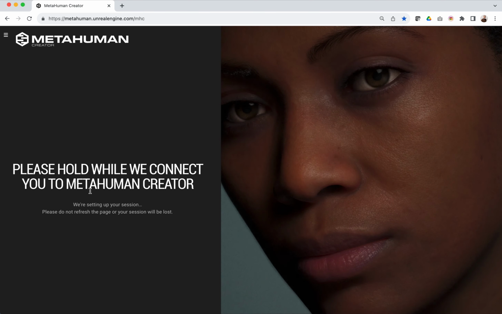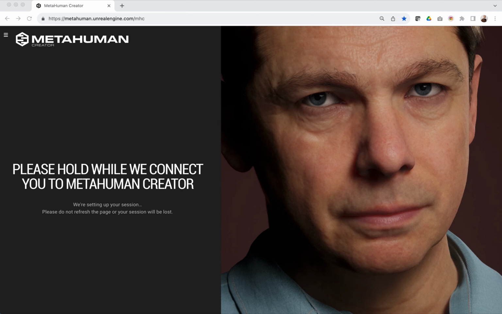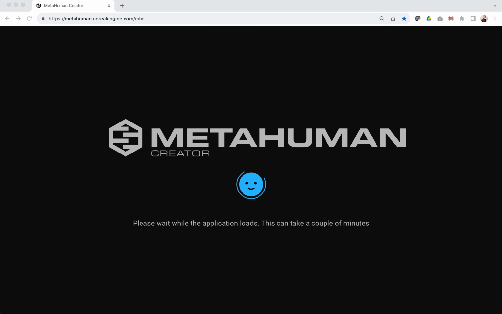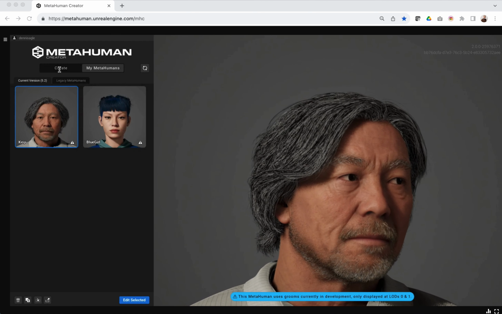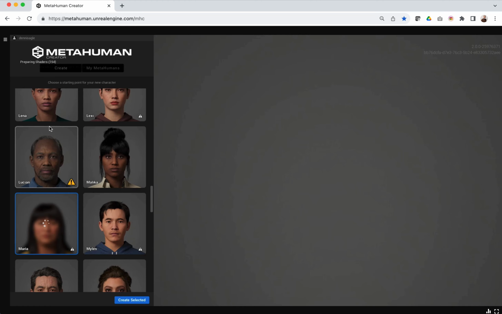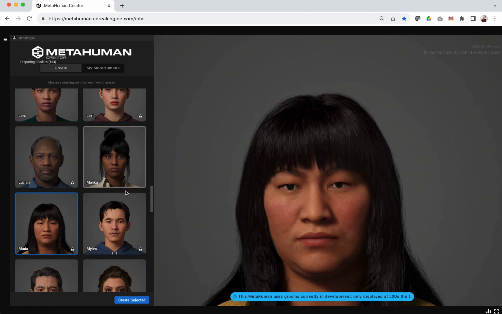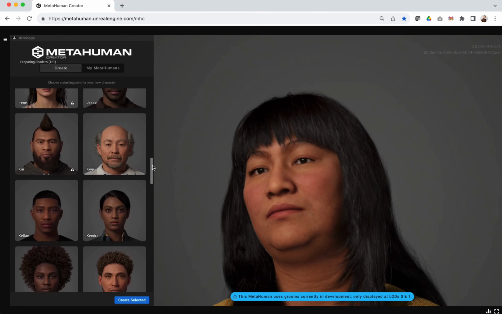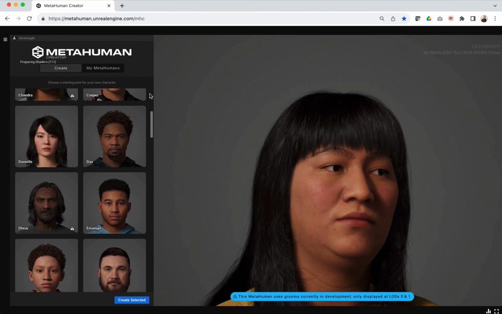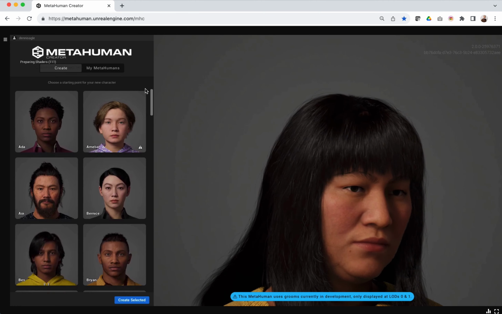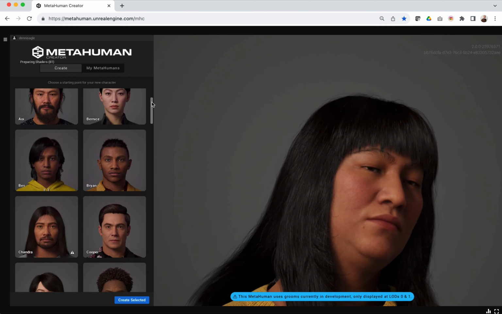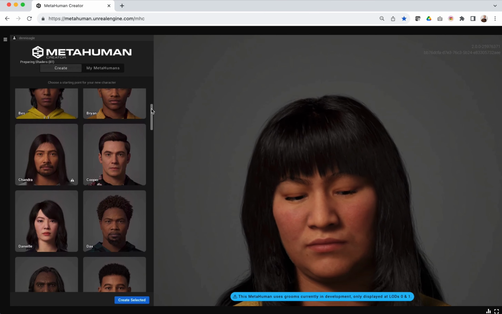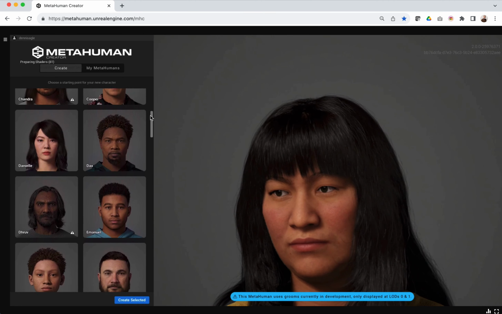So I'm going to fast forward this bit here. You'll come to this section here, and if you click this little Create tab, you'll see this free starter set of metahumans that they've made available. You can scroll down and look for somebody that's close to what you're imagining for your character, and you can make some modifications to them, but you're looking for a starter person. For my purposes, I was trying to find somebody who might look like the blue girl.